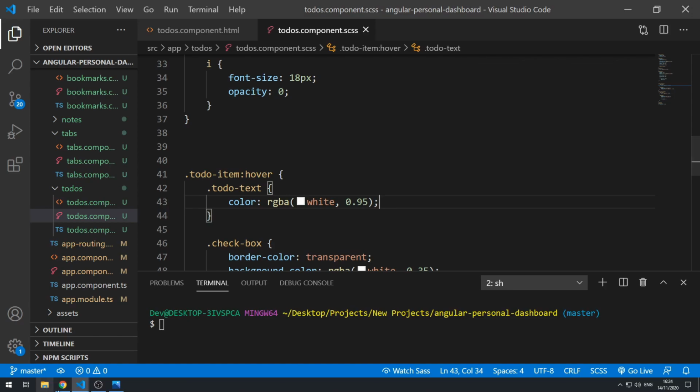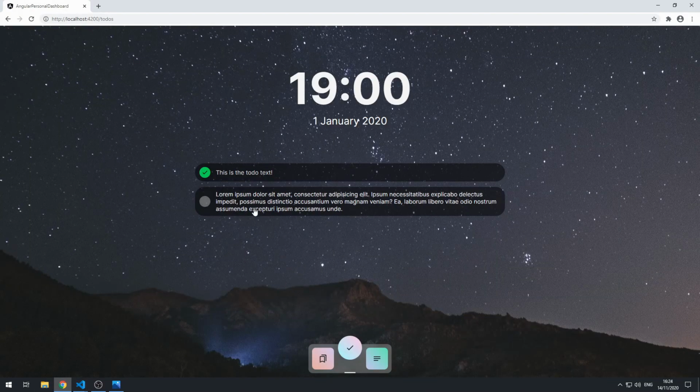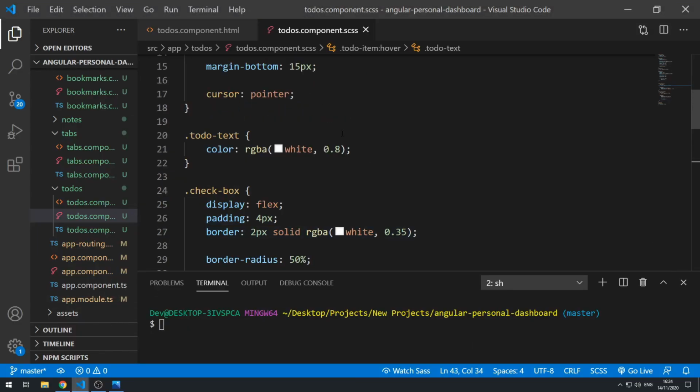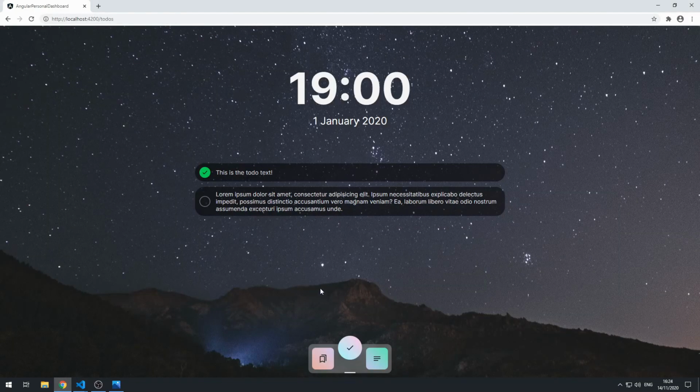Let's save that, go back to the application. Okay, cool. So yeah, maybe let's make this 0.85 and try that. Alright, cool. I think that looks good.